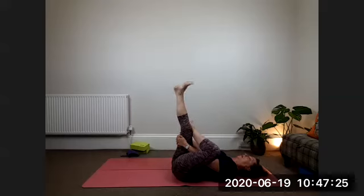So rest that left foot, okay, on the right knee. And hug that right thigh in and extend the right heel up towards the ceiling. Okay. Start to rotate into the ankle. Opposite direction. Oh, it feels great. The legs just feel so light. And then one way, other, one way, other.